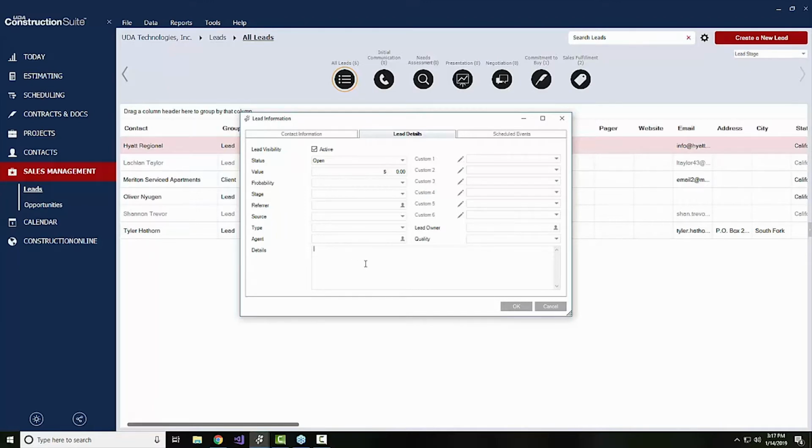Again, Holly, earlier you were talking about how you make good decisions on who we work with or who we nurture as a lead and who maybe we pass on. What do you see as being some of the major pieces here from the lead details?